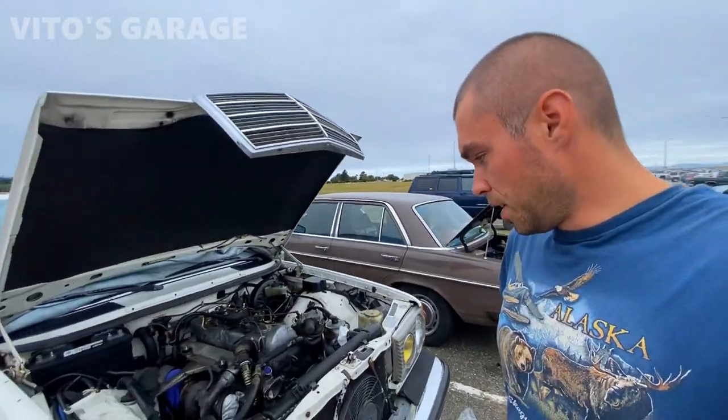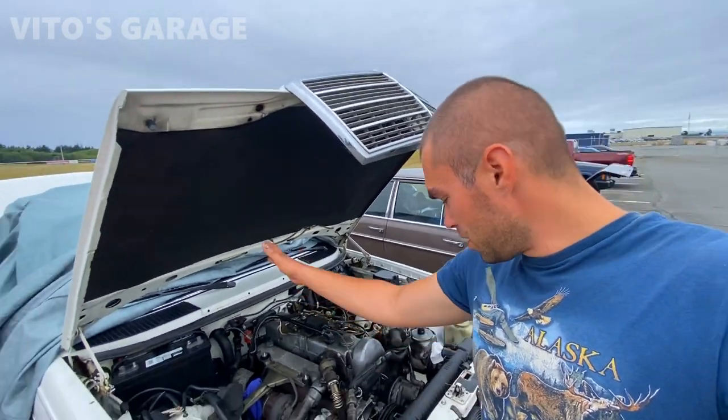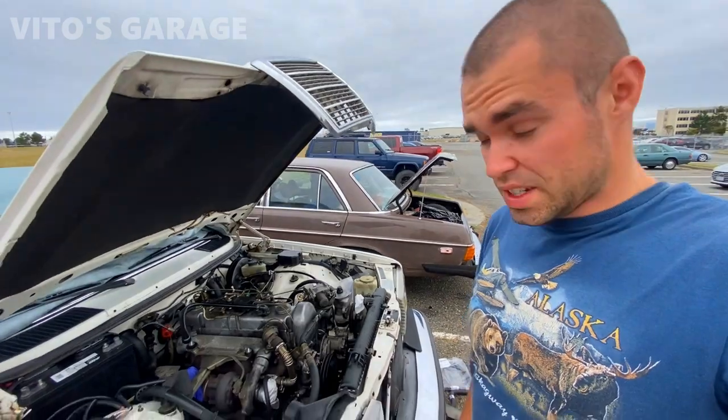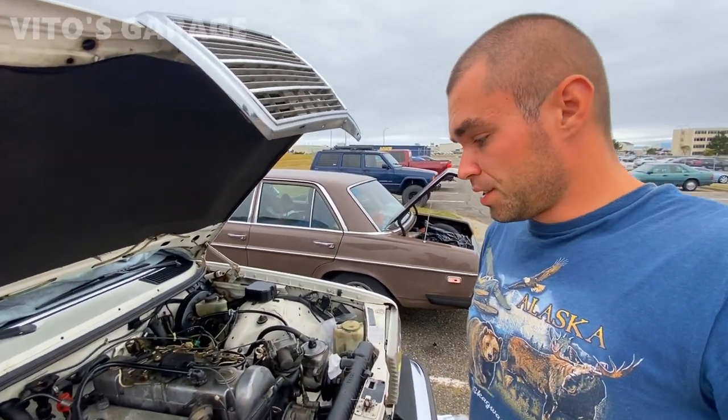All right, guys, today is a new day. I'm gonna be continuing to work on this amazing machine. Got the battery in and everything. Today I'm gonna be putting the cooling system back together. I have a bunch of parts. I'm about to show you all the parts that I got. And yeah, we're gonna start wrapping this car up.